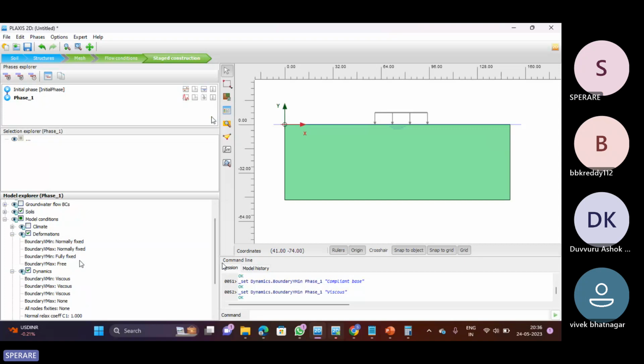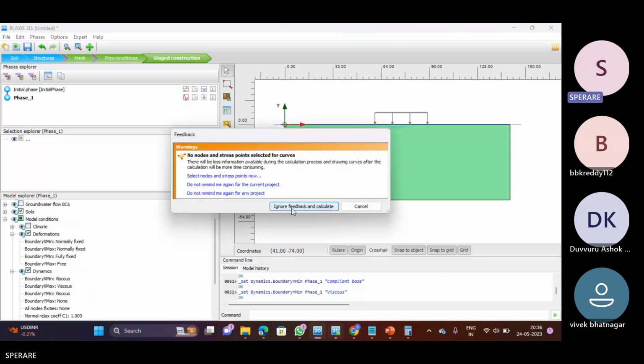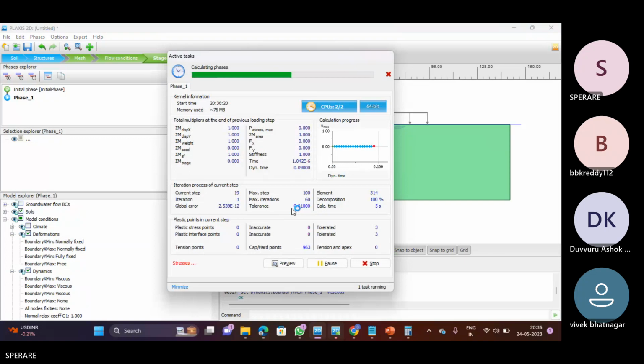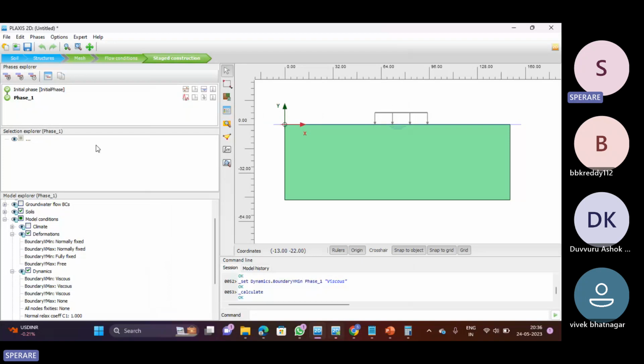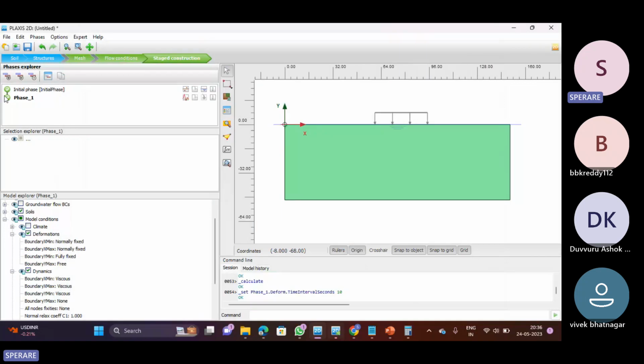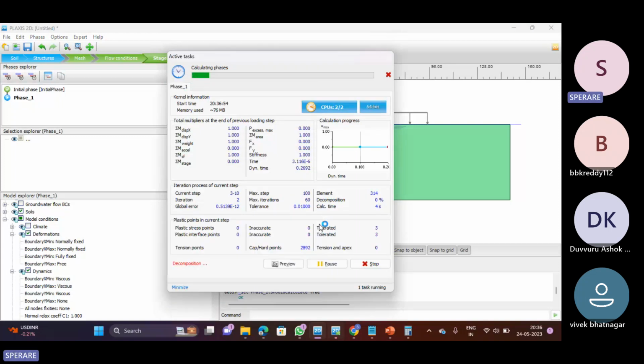Okay. Now try to run the problem. Ignore the feedback that we didn't pick any nodes for the calculation. That's it. Now if you see this, guys, whatever sine curve I have given as an input, the same sine curve it is generating over there. It's going up and down for the 0.5 seconds that I have solved. If you would like to solve it for 10 seconds, this is a simple problem, so you can, but in reality you can't do that. Just for a better curve, you can see that, and that's the reason I'm plotting this.